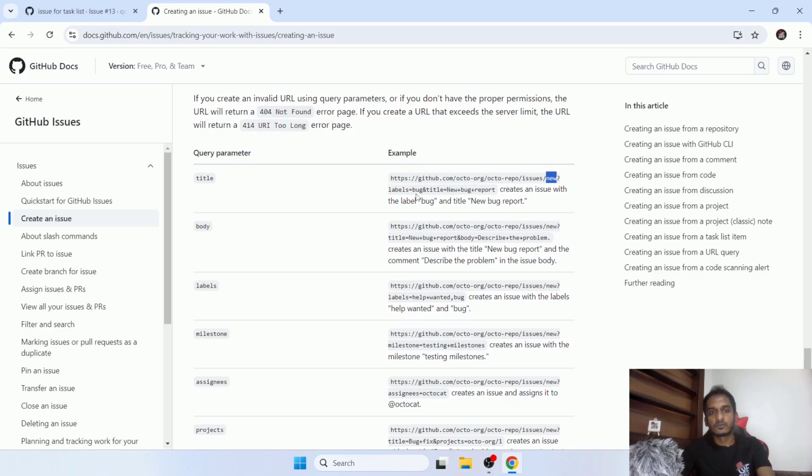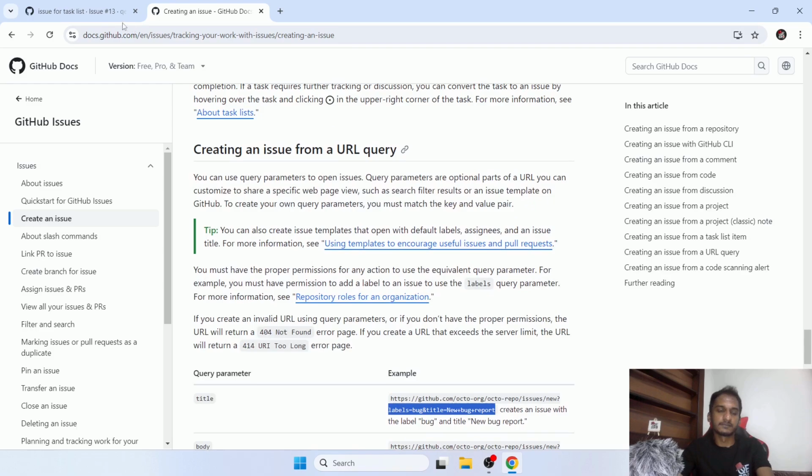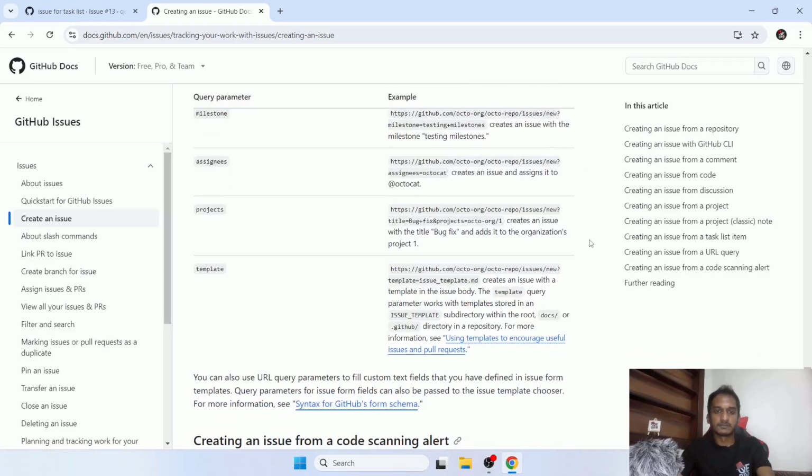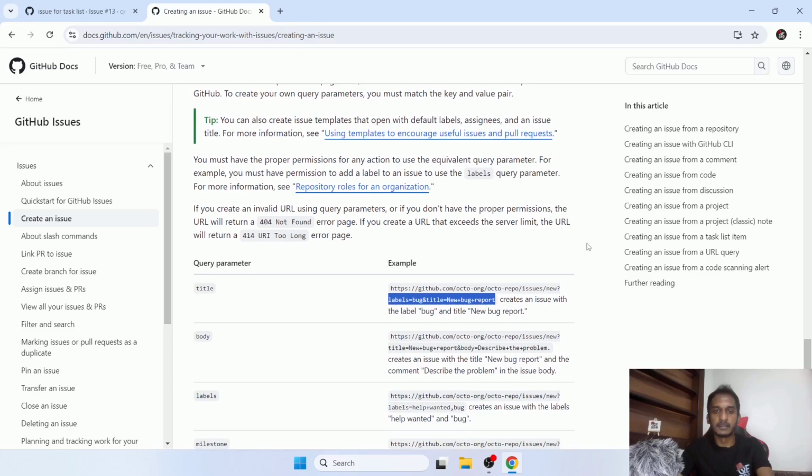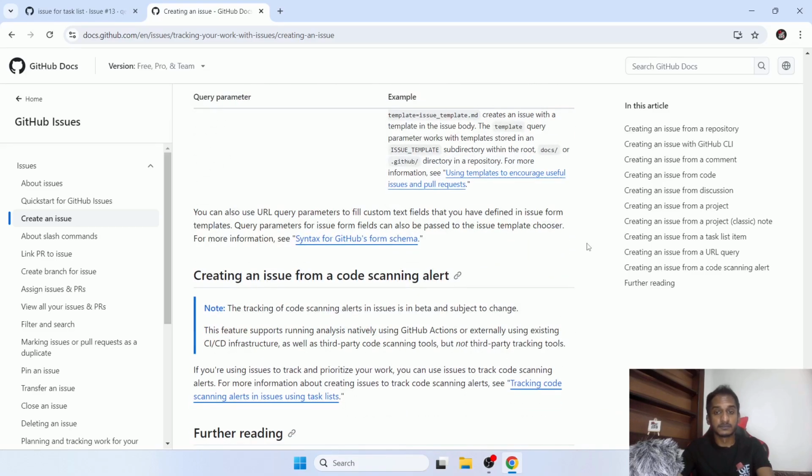Then as the query parameters, you can pass the labels, the title, and all the information. I don't think that this will be much useful for you guys since we directly use it from the UI, but in case you need to use any API calls, these things will come in handy. So now you know that that option is also there.